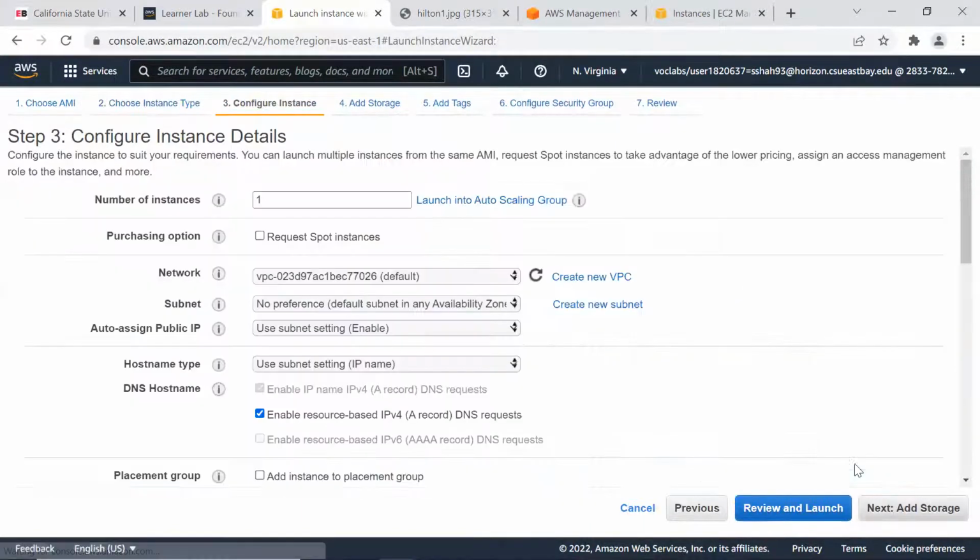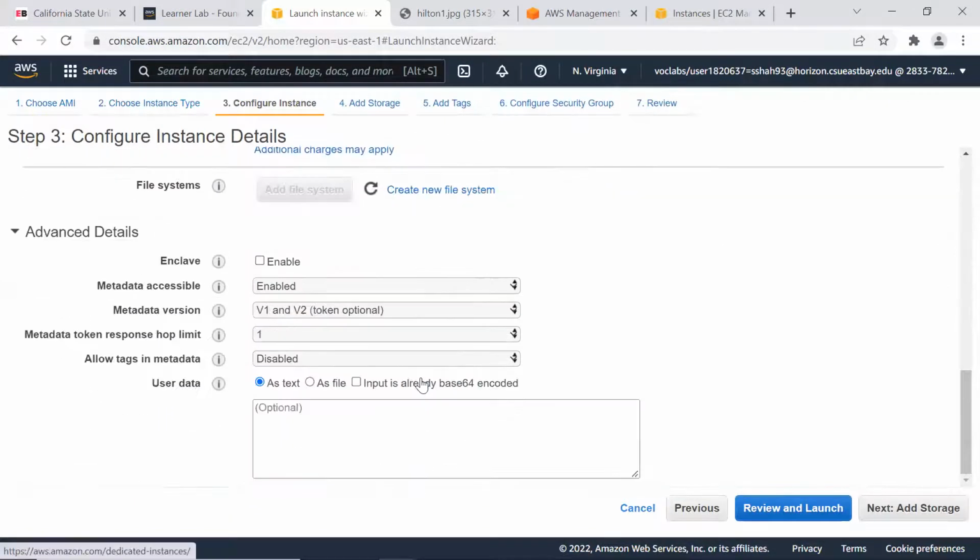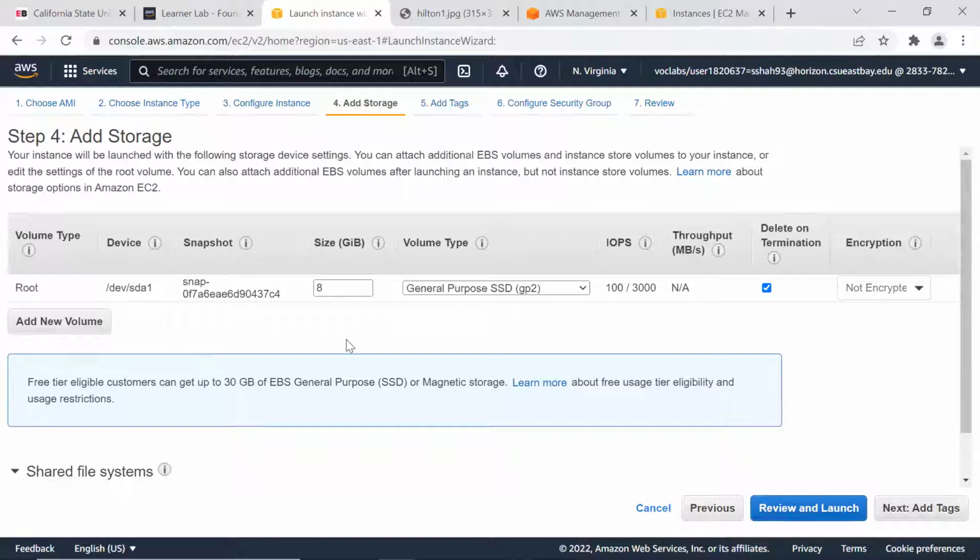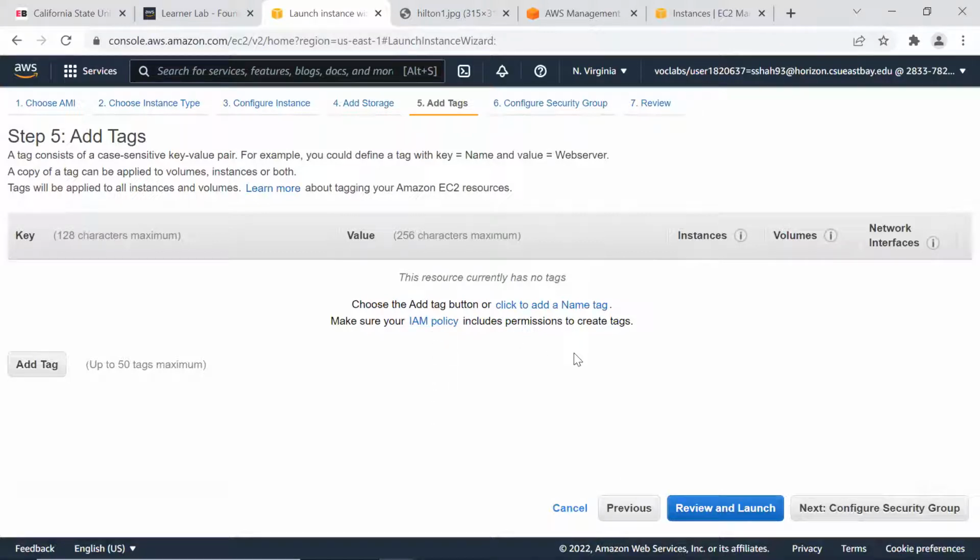After that, make sure you are selecting a free trial only. Click next for the configuration. The configuration is all fine. We don't need to make any changes here. After that, the disk space specified is 8 GB, which is more than enough for us. After that, these are the keys and configuration settings, which we need not touch.